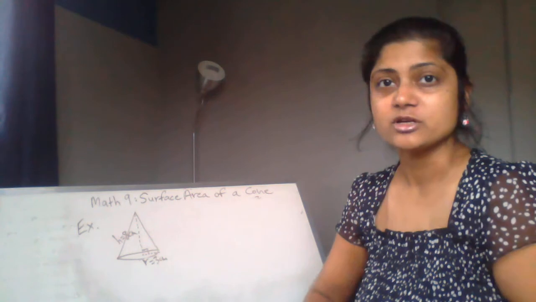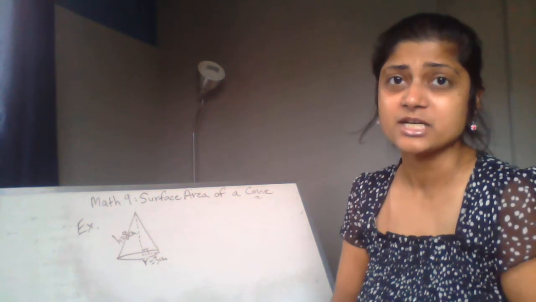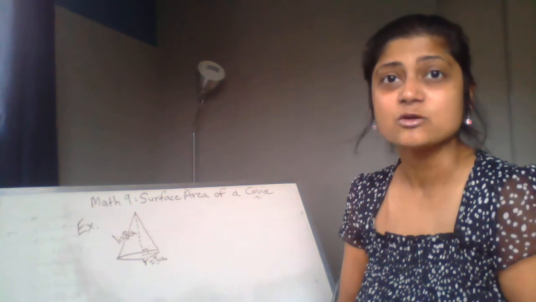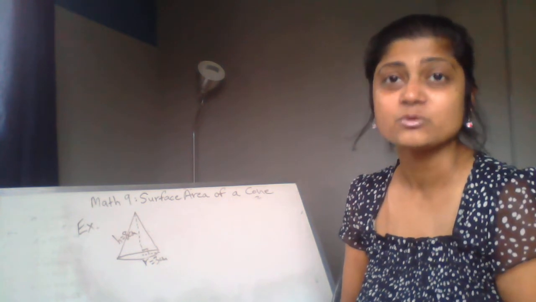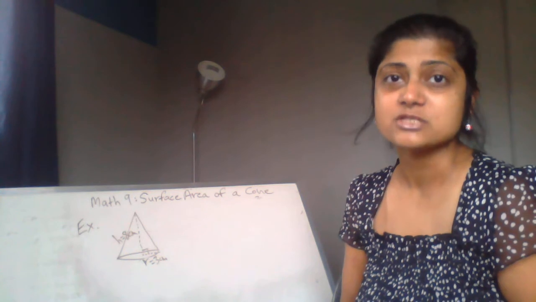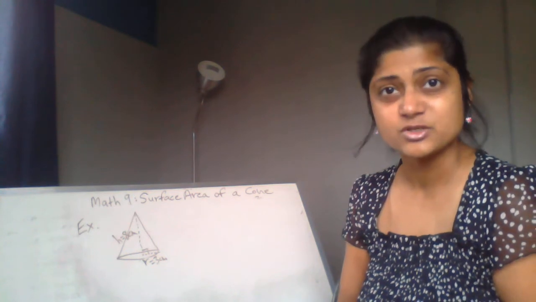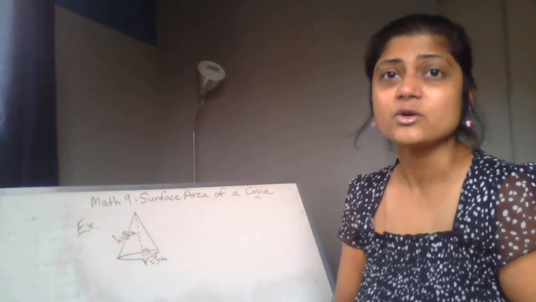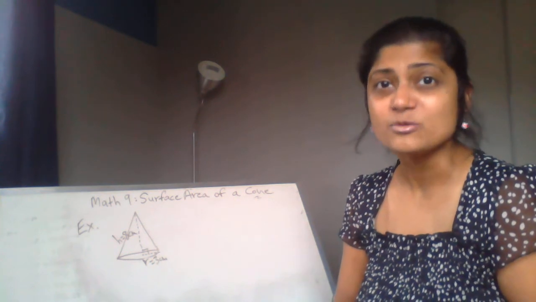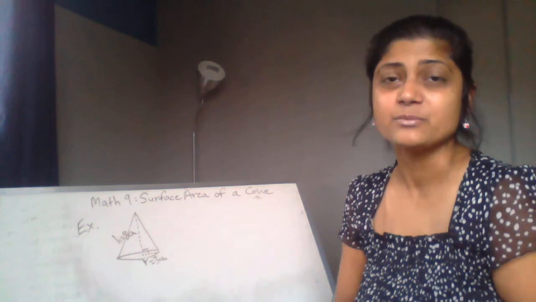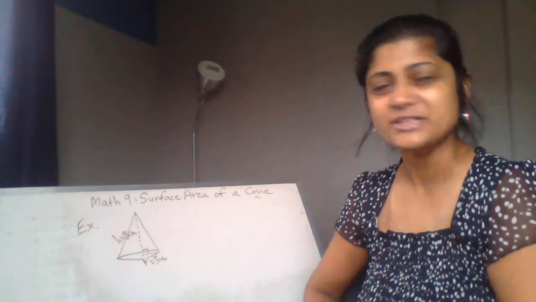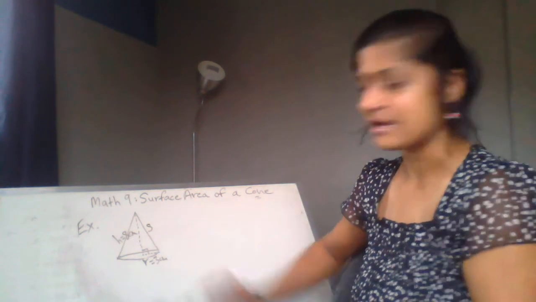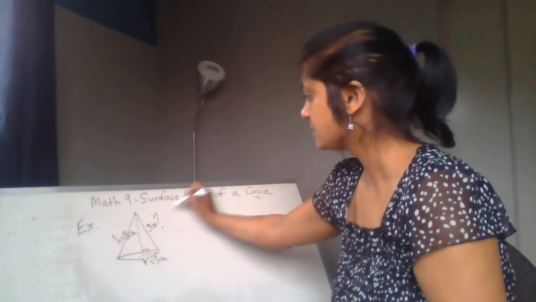And again, if you're not sure how to do this, please make sure you're checking out one of my previous videos. It's on the Pythagorean theorem, how to solve for the longest side of the triangle, which is the hypotenuse, or how to solve for one of the legs of the triangle. And remember, because it's a right angle triangle, the legs of the triangle are always going to be shorter in comparison to the hypotenuse. All right, so for this, I'm just going to make the slant s, and let's put a question mark.